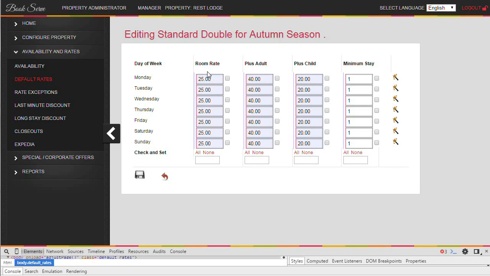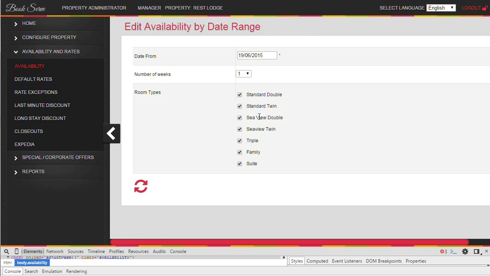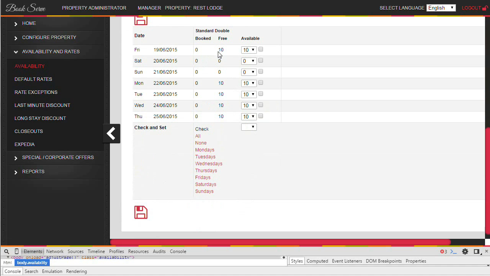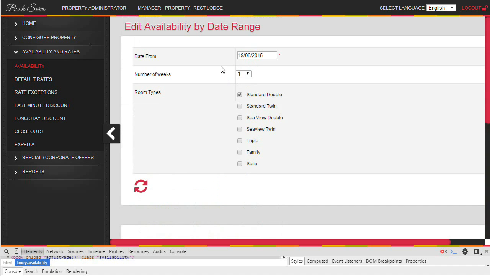So you set that up for your rooms, and then you need to go and do a bit of availability. If we were to look at the next week going out for one of the rooms, we can see that there's no availability here on Saturday and Sunday for this standard double.